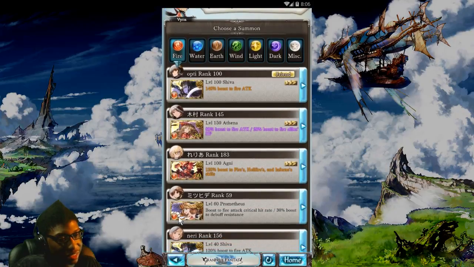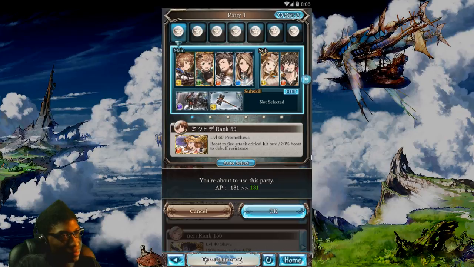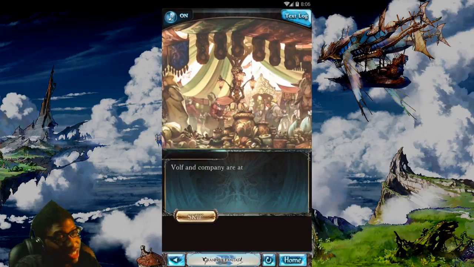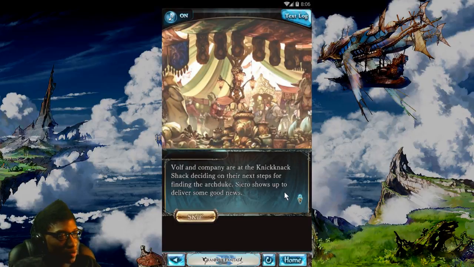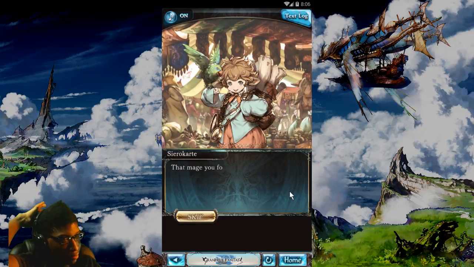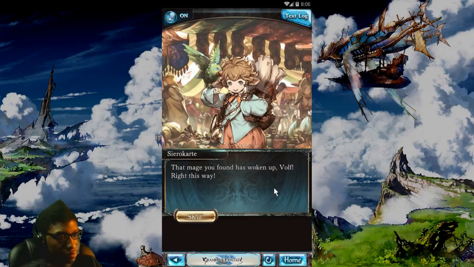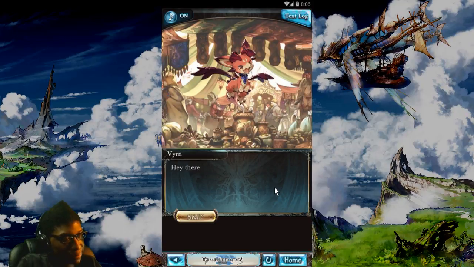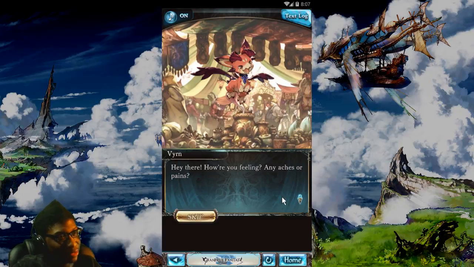I'm really enjoying the story so far. Let's go. Prometheus. Definitely looks different from other games, especially Dragon Blaze. Yeah, we should be talking to her about stalking us, because she was stalking us pretty hard.